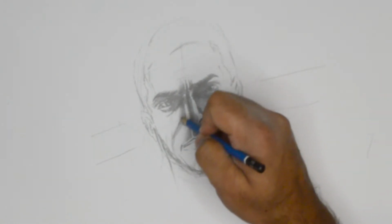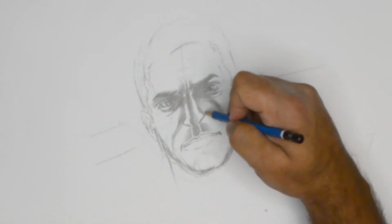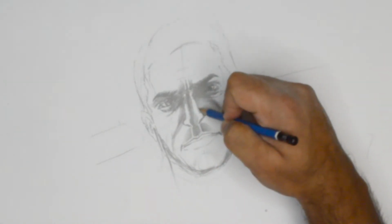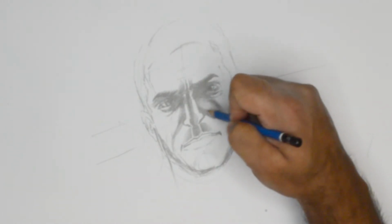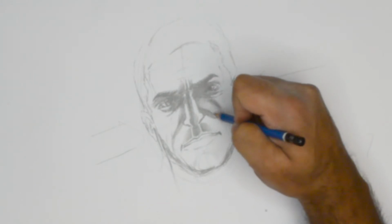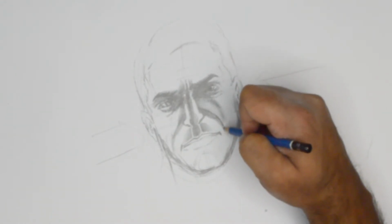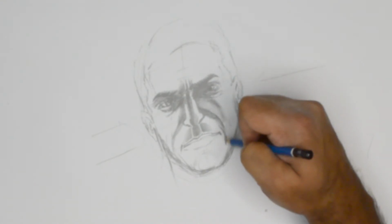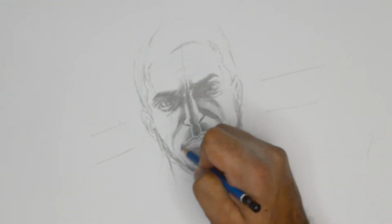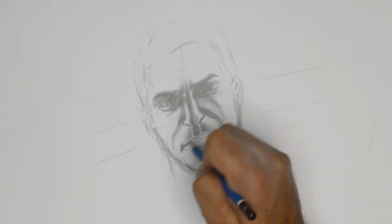Now here we've already done this, and there will definitely be a curvature here to match this around the nose area. So the bulge is here like so, and then the lighter tones go out and fade away like that. Let's add another line or so, because if it's a middle-aged person, it's an ideal setting to do this.